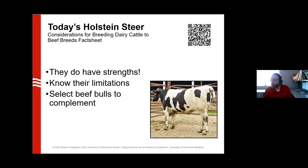It's more about how do we improve upon where they don't perform as well as their full beef counterparts, and start our sire selection there — complementing the weaknesses of the dairy influence and getting closer to that beef standard. The Holstein steer isn't necessarily a bad animal when it comes to the rail. It has great characteristics: quality grades very close to some straight beef counterparts, as well as less external fat on the outside of those ribeyes. They also tend to have similar taste and tenderness profiles as compared to their straight beef cohorts.